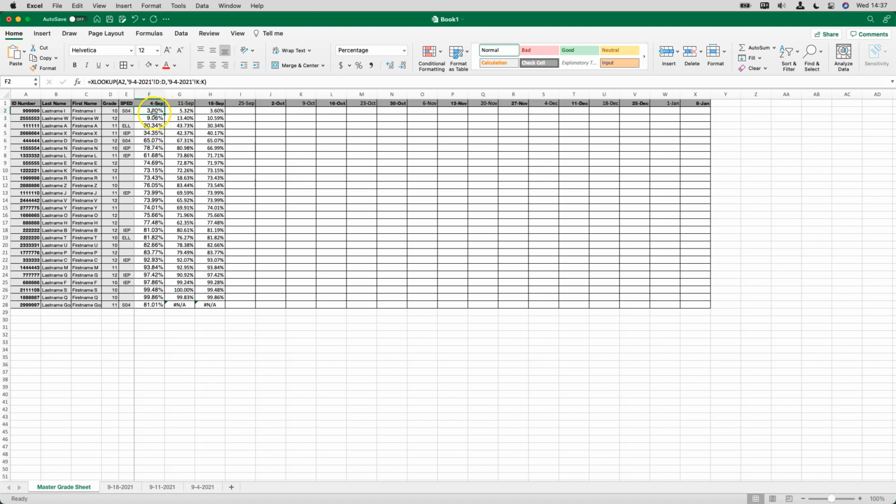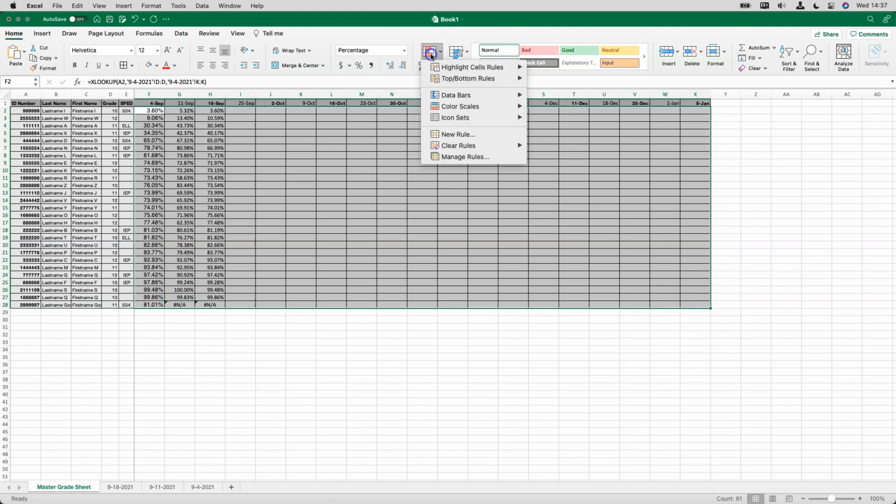So let me show you how I do that. I'm going to select the first box up here, which is the first Friday I have, and then I just press Shift and select the bottom right corner, so the very last student for the last Friday. In Excel, you go to Conditional Formatting, and I have this nice drop down, Highlight Cell Rules. We're just going to start from the bottom and work our way up. You can just build along with me if you like.